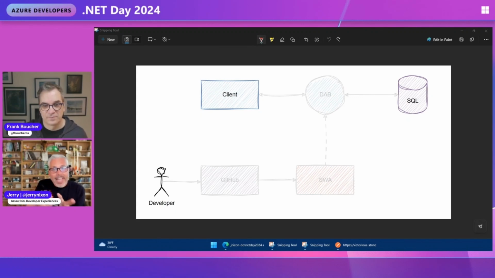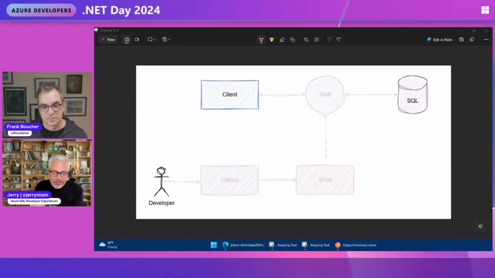Well, that's what Data API Builder is trying to get away from, making it so that you have an engine that gives you all the capabilities you need without needing all the code. In fact, the only thing you really need is a JSON file. And the place to put that JSON file is what we're going to talk about now.